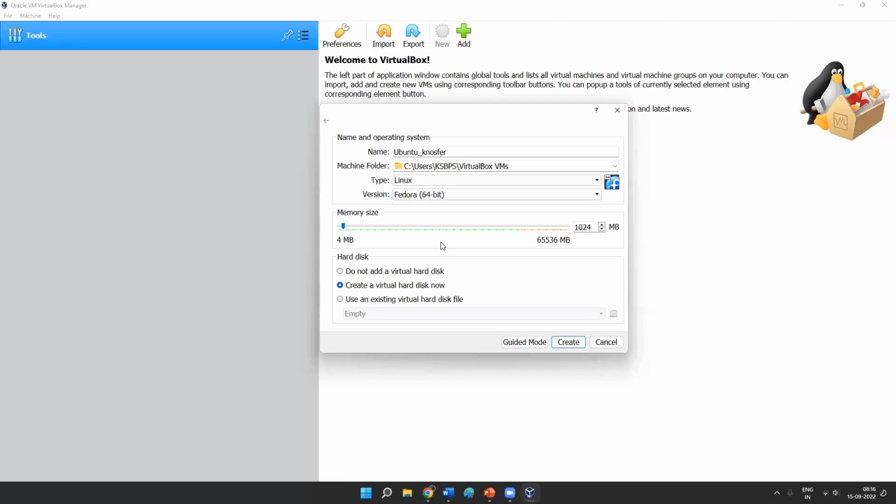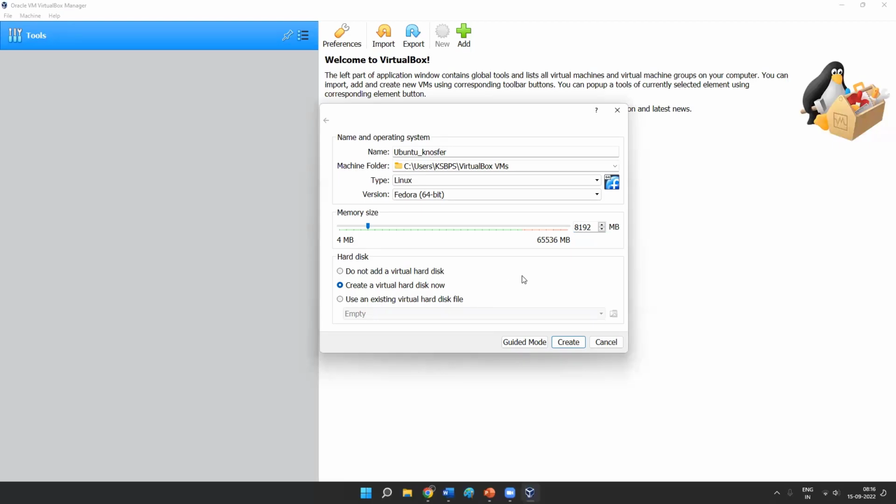And now the memory. For this virtual machine, I'll give it 4084 RAM. Or in fact, I can bump it up to some 8000 whatever RAM, right? 8192.